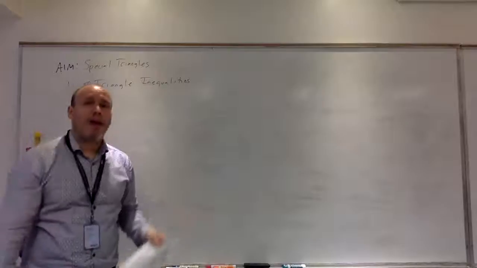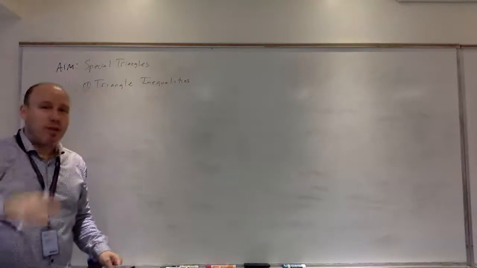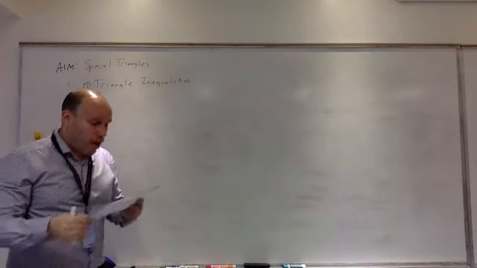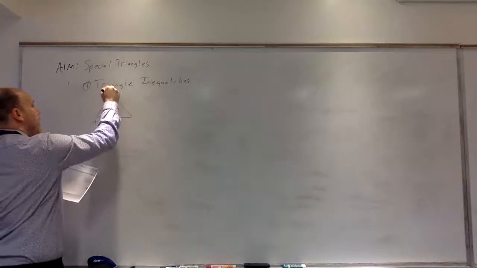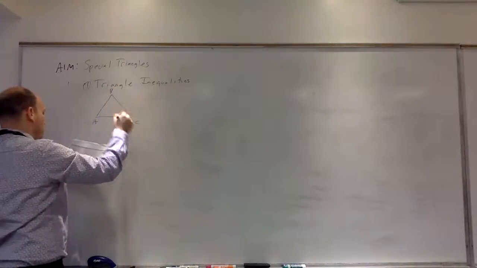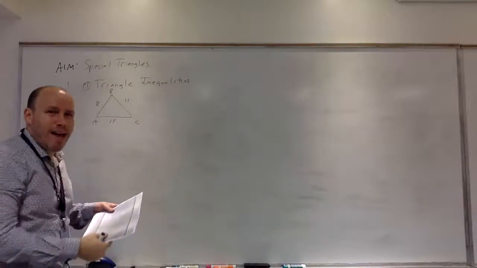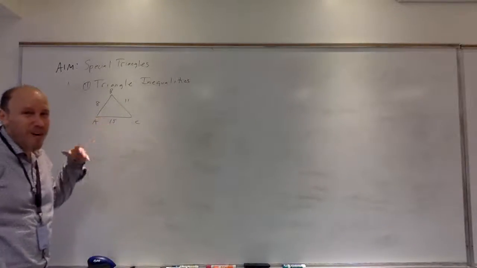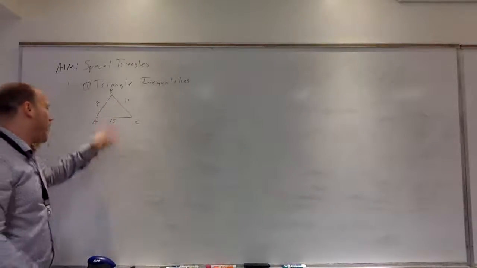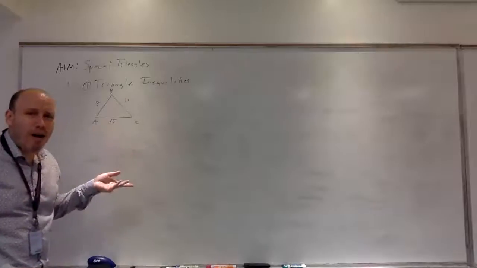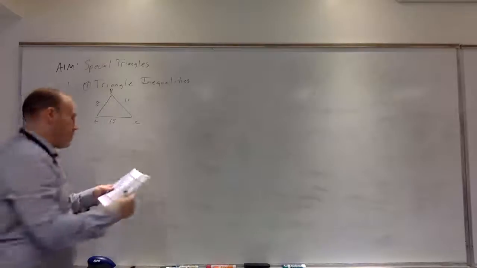can I just draw any triangle I want and say like this side is that, the second side is this, and the third side is another length. For example, if I tell you that triangle ABC has sides 8, 11, 15, is this a possible triangle? Once again, I'm not the best artist. I just drew this triangle without a ruler, and I should have used a ruler. I just wrote 8, 11, 15. I can write whatever I want. But is this an actual real triangle? And the answer is yes.